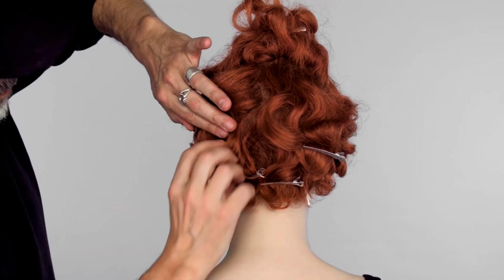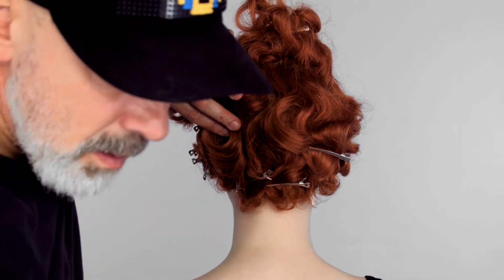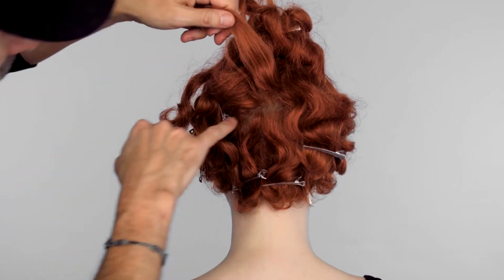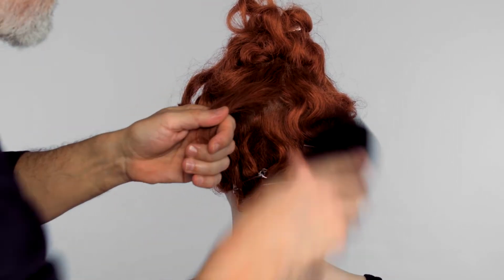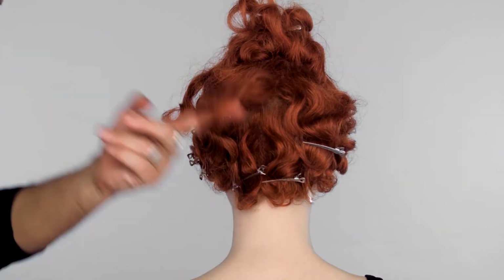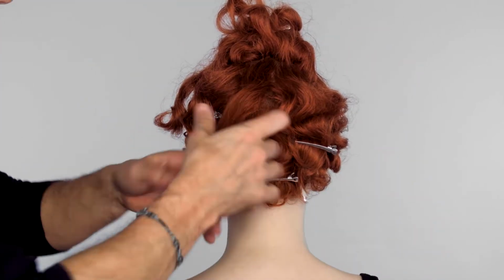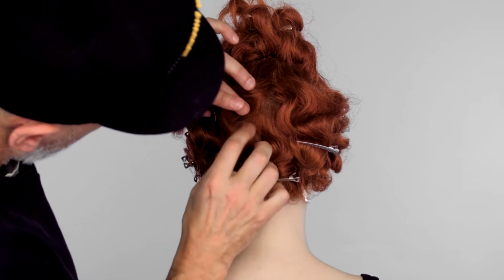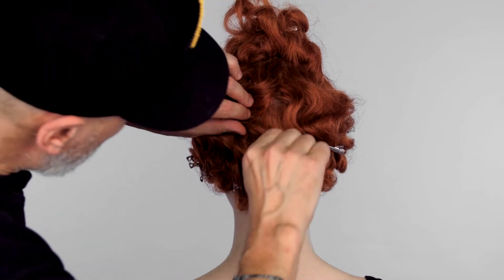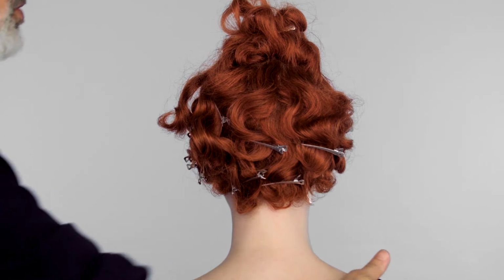And then same technique all the way around and applying. So here, see the area we want to cover. We've just got enough hair. Backcombing it, little spray. It's like cooking. Just put a little bit of salt, a little bit of pepper, garlic, it's good. But you're repeating the thing every time, more or less, and you know exactly where it shows and it works.